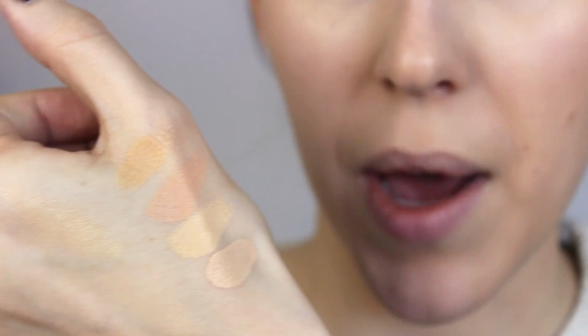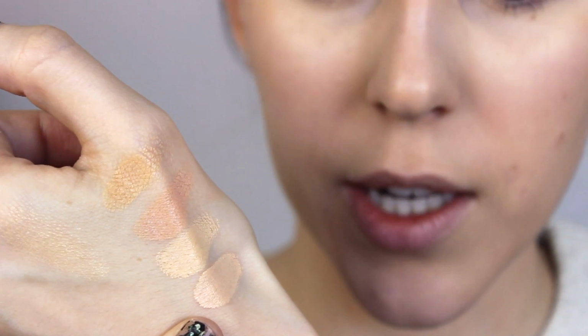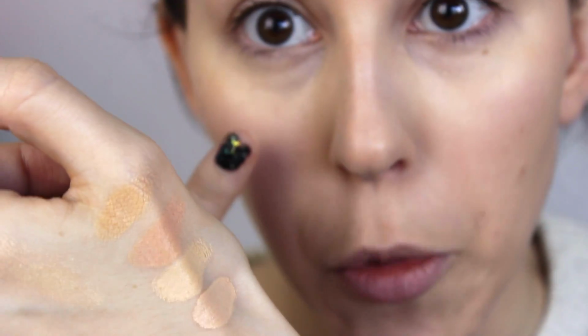So as you can see, it's not that bad. I believe this one would be great if it doesn't crease under your eyes, to just correct the darkness, which, if you don't want the brightening effect, this could work too. So I'm just going to try a little bit of the lightest one on my face, anywhere I have a little bit of something.